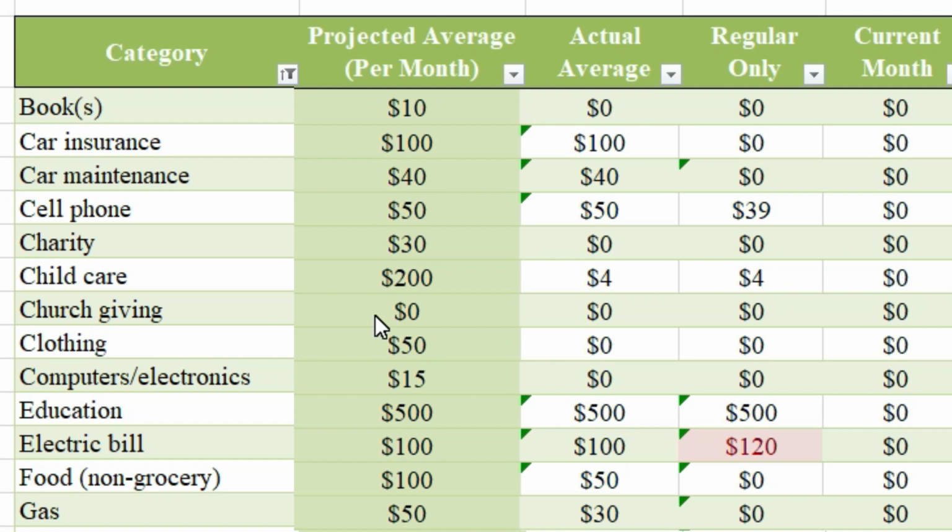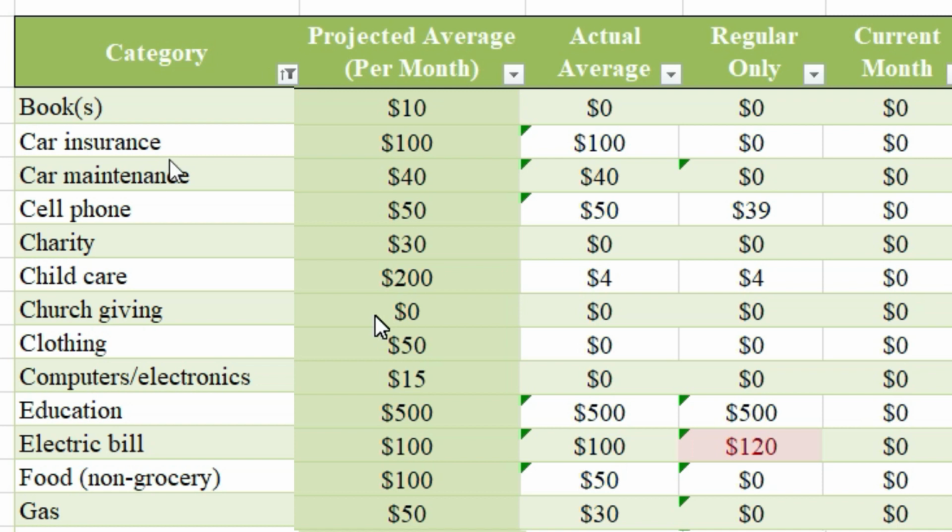So I would recommend anybody who's still in school to do this. Always have a sinking fund. You know, you buy books once a semester. Don't just wait until when you need to buy the books to start budgeting for it. Budget ahead of time. You know you need books every semester, so just have that money there so that when the time comes, you already have it, instead of having to spend extra taking student loans to cover for your books. Don't do that.